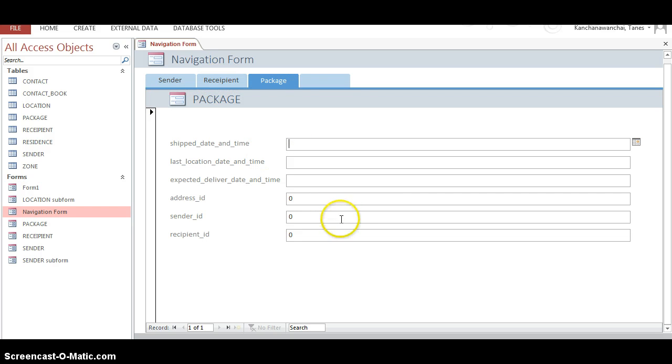Now, there's a little bit of a problem here. We didn't link it yet, because this is just manually typed. You need to know who's the sender, who's the recipient. Correct? Yeah, I thought it was going to do this automatically. I thought we already had a relationship for that.